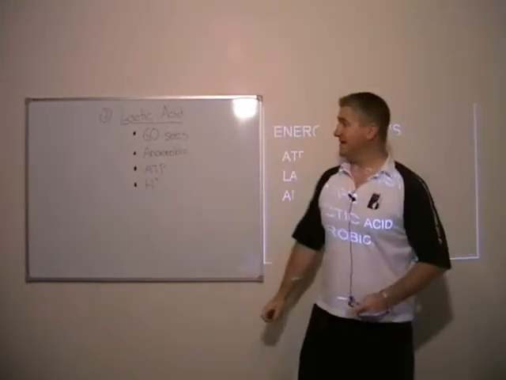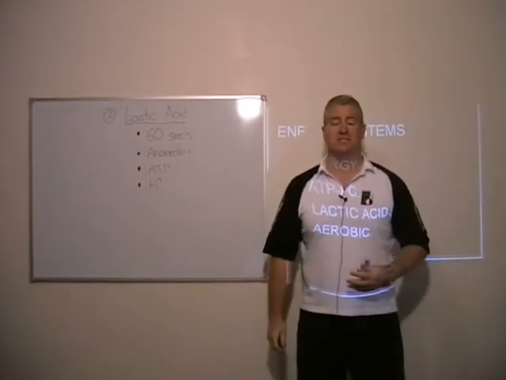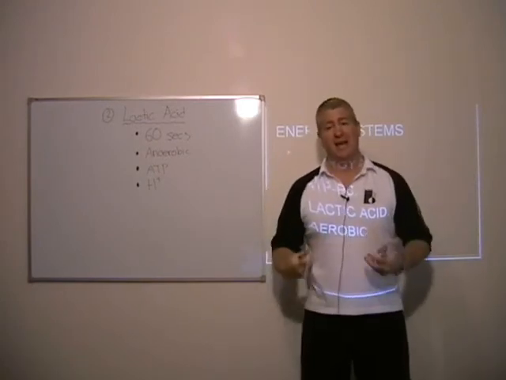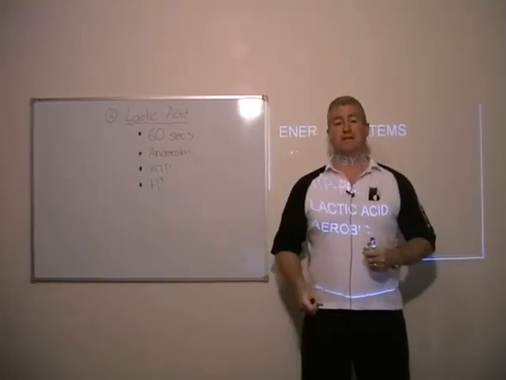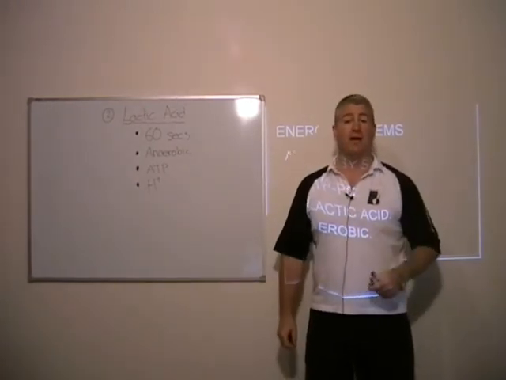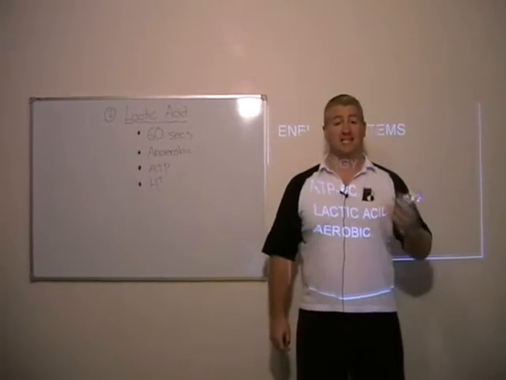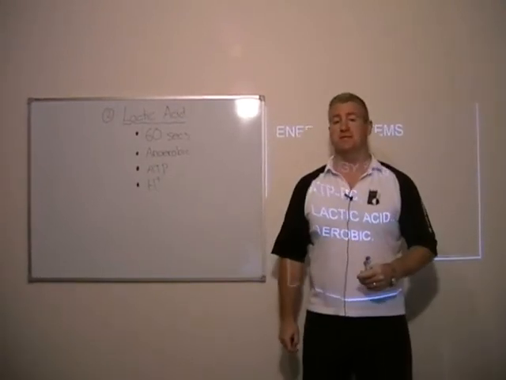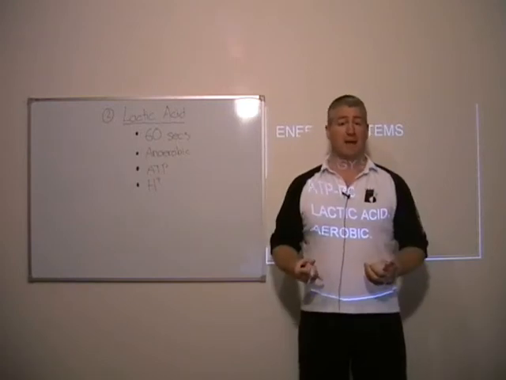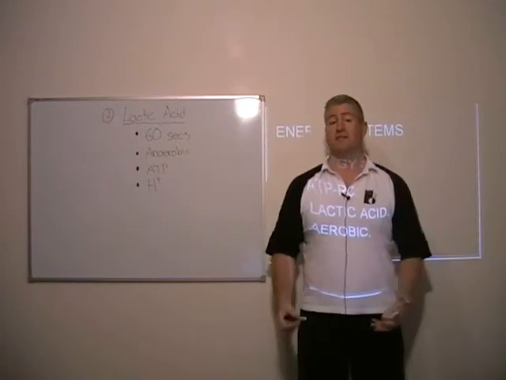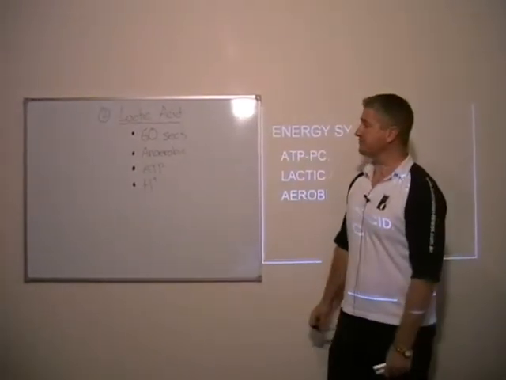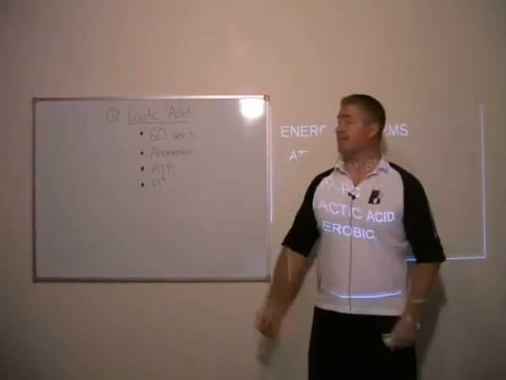Important things to consider with the lactic acid system. If we choose to continue exercising at a high intensity, what we're doing is we're exercising anaerobically because we're not allowing enough time for oxygen to get from the environment to our working muscles. The body will allow us to do this. However, this is what we call an oxygen debt, as in the previous example of ATP-PC. And we have to pay that oxygen back, either via exercising sub-maximally after a period of time or stopping at the end of the exercise session and breathing more deeply to try and get that extra oxygen. We're getting away from our threat.